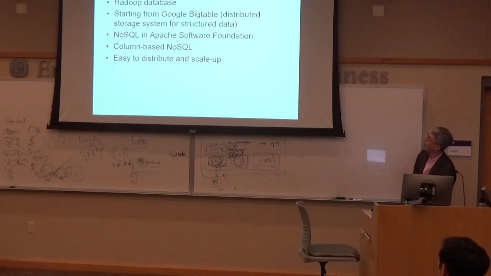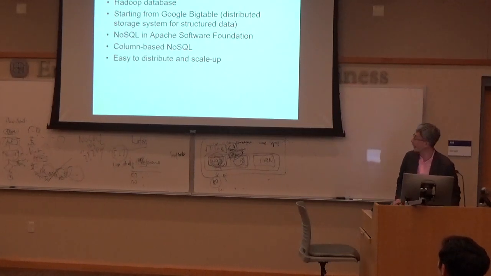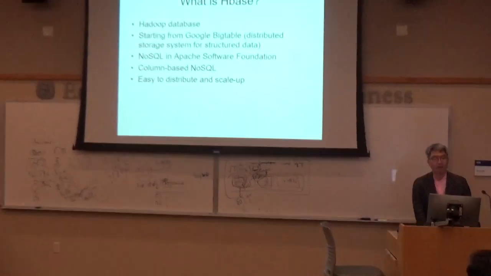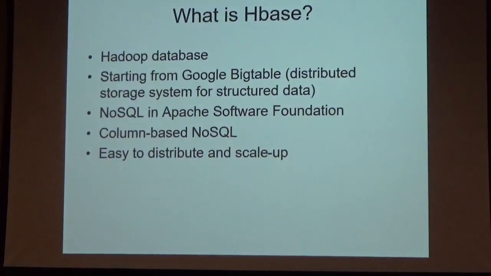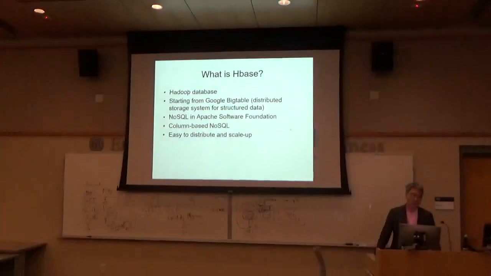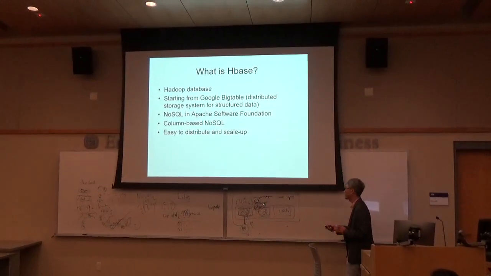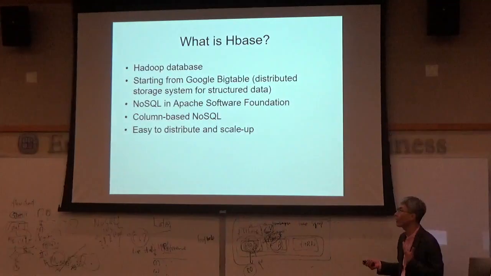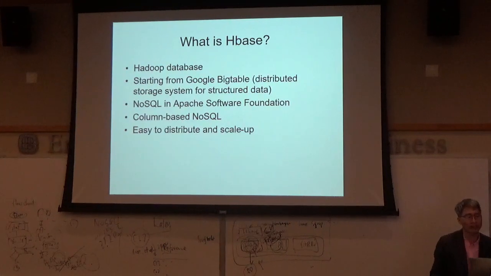So HBase is a database based on Hadoop, but it's different from HDFS. Just like any other Hadoop ecosystem, it is based on the Apache Software Foundation, an open source project, which means you can use it for free by downloading and installing. You can install it easily. Then it's a column-based NoSQL database nowadays. Also, inside the physical level, it supports the key value format, but in terms of database model, it's column-based. So we will see more details of such a column-based NoSQL database model today.